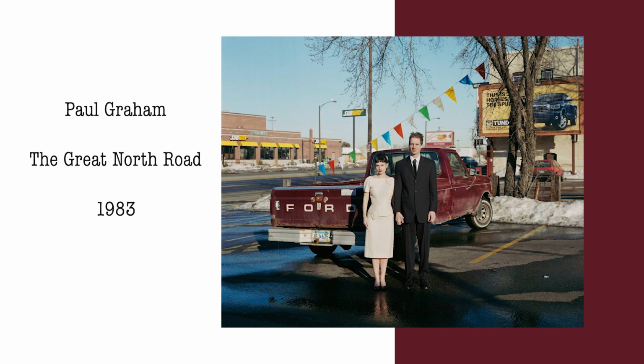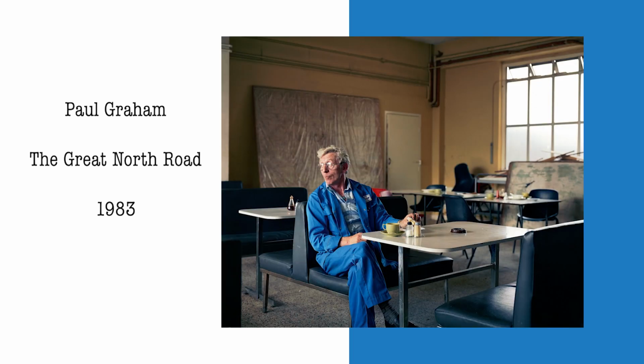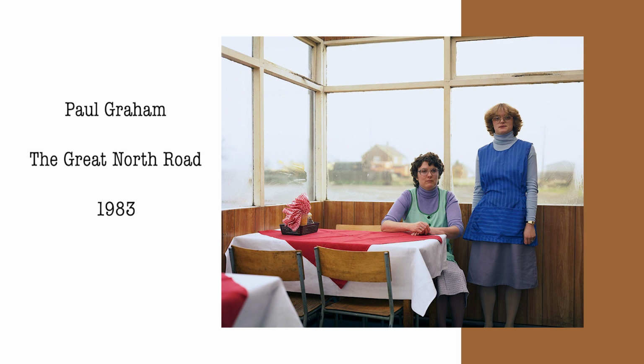Large format Portra 400 can run you between like 10 and 15 pounds per shot, whereas one roll of Portra 400 is about 12 pounds for 10 shots, which is a lot less scary in my opinion. You can mess up a little bit more and everything isn't taken as seriously.